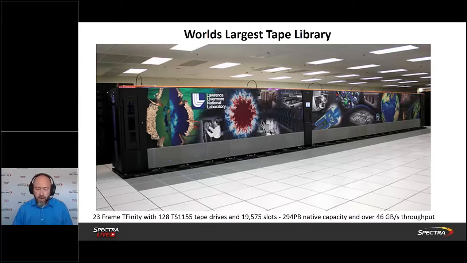So it's pretty cool. They also did custom graphics across the entire library. So that's another thing we do with Tfinity that's pretty unique. And we worked really closely with them. And these graphics kind of show the history of Lawrence Livermore National Lab. So it's something that they actually show off on tours of their data center, and people can see what's happened with Lawrence Livermore over time, and go look at this enormous tape system that they have running behind some of the biggest HPC systems that are out there.